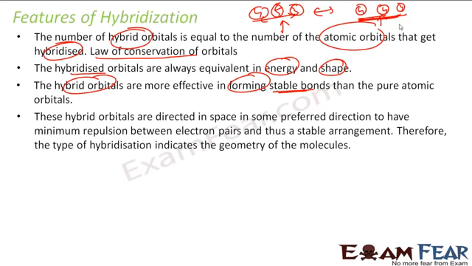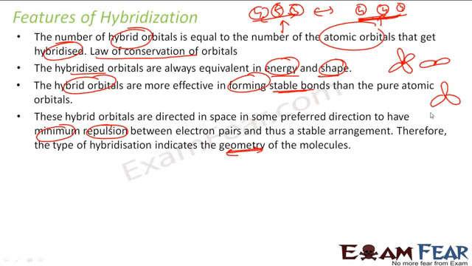And as I told, since these guys have the same shape and structure, and if you see in VSEPR also we have, let's suppose 3 balloons, 4 balloons, it will have this structure. You put 2 balloons, it will have this linear structure, right? If you have 3 balloons, it will have a trigonal planar structure. So since all the balloons were the same shape and energy, here also all these orbitals have the same shape and energy, right? So that's why they'll try to get a particular shape such that they have minimum repulsion, and that's how they indicate the geometry of the molecule.